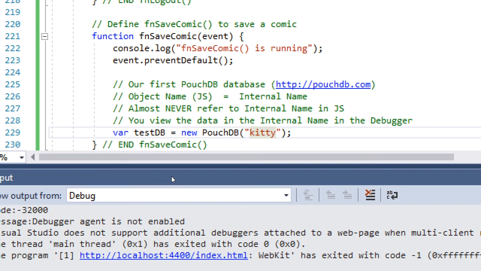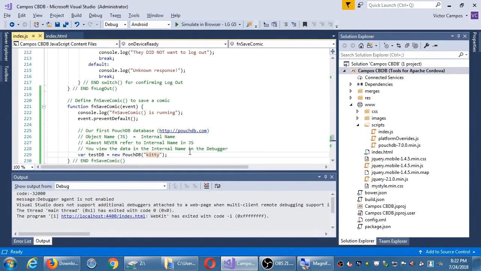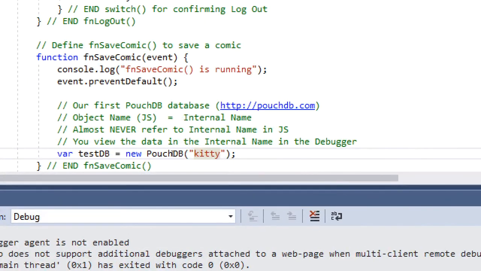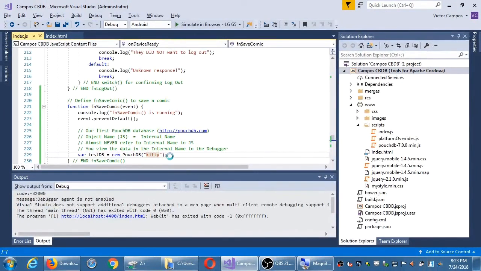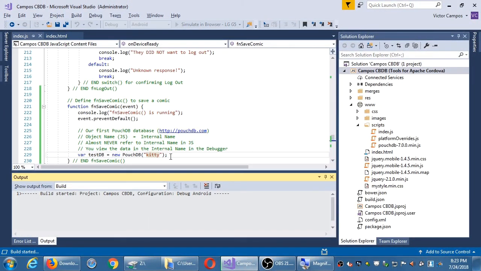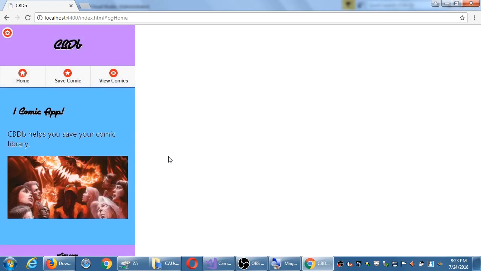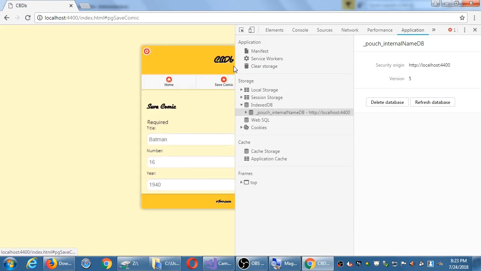All right, so up until this point, if you got this to work, the most basic syntax here is that we're creating a database. So when I click the button to save a comic, at the very least what it does is it creates a database. And all I needed to do there was just to confirm it in the browser. We're going to be taking a peek at this data as we continue to work, because as usual we can't really just dive into the code. We kind of take it step by step to understand it.